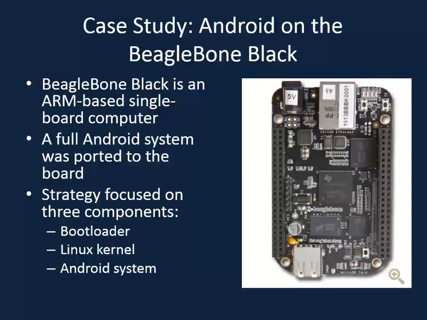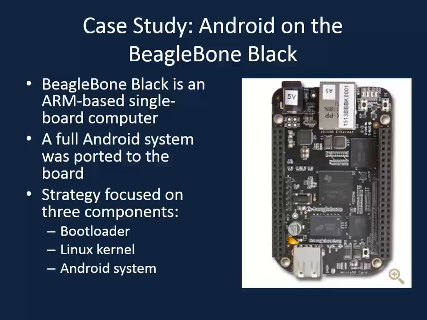So I took a look at this, and Texas Instruments makes the core chipset on this. This is kind of a joint work of Texas Instruments and the hobbyist community, the BeagleBoard.org community. And they had an old version of Android running on this. It's actually based off of the 3.2 Linux kernel. I mentioned earlier that as of Linux 3.3, Android is merged into the mainline trunk. So they are actually taking old work that they have done of 3.2 Linux kernel and backported a bunch of Android features into it to get it up and running.